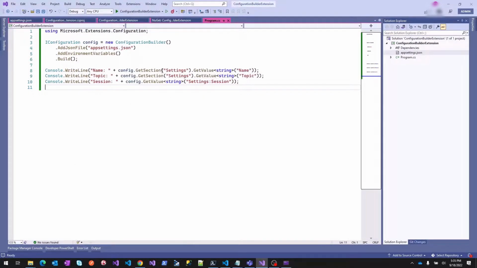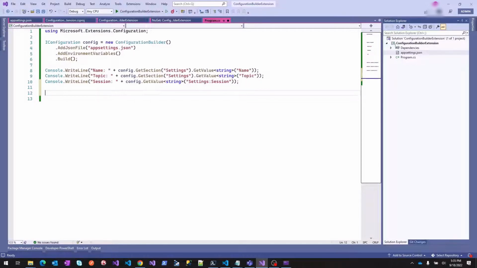And we can see we have a session value here as well. So in this case, we are reading these values directly using the primitive types. When you have a lot of values in the configuration and a lot of hierarchy, like a nested structure in your settings, I think it's better to use a configuration class and then bind the input values to the object of that configuration class.